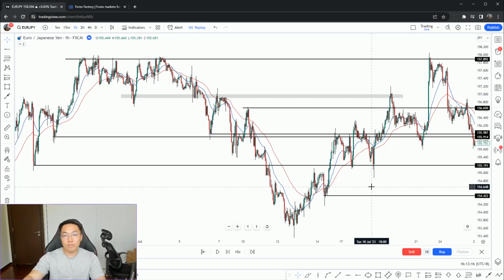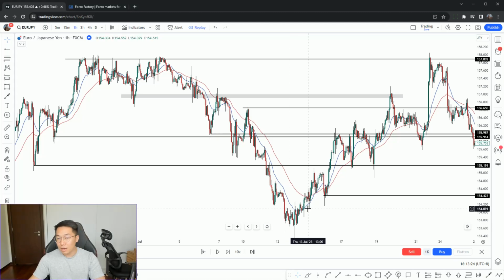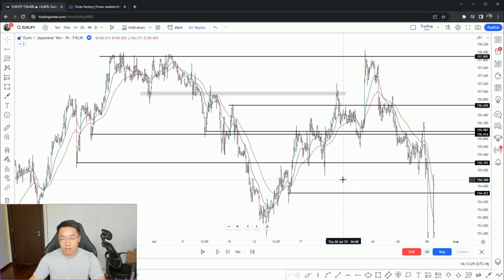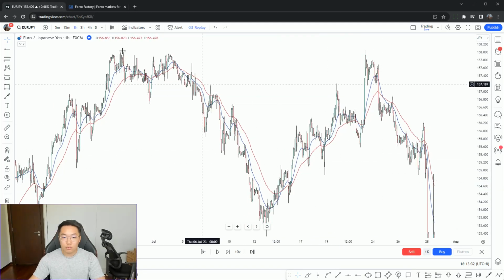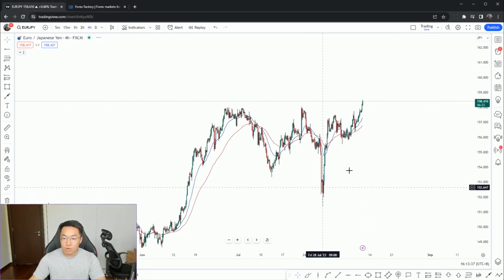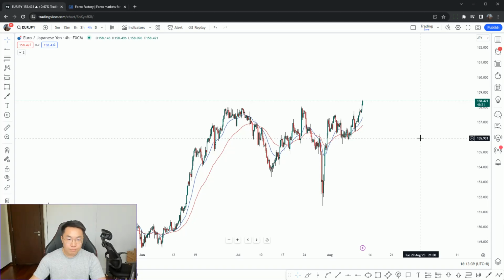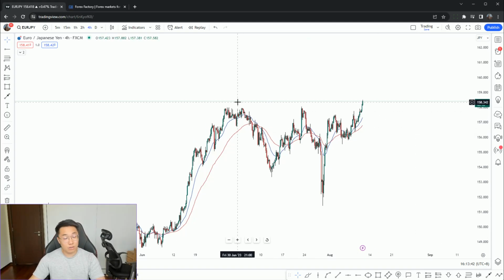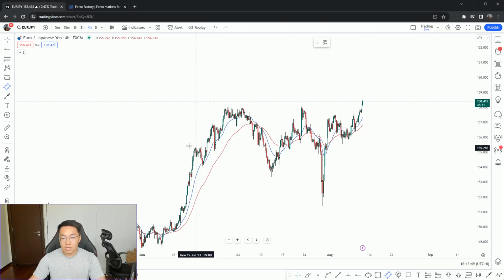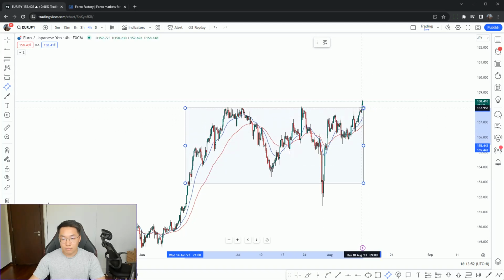And the origin of this problem all comes from one thing, which is you not knowing how to identify a market condition. So if I were to ask all of you, what is the current market condition? Let's say we remove all the drawings, zoom out to the 4 hour. What's the current market condition? We can arguably say that it's in a range, right? Is it really a trend yet? No one knows if these will have a follow through, but overall this is in a range, right? See that?